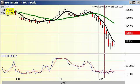Most of the indicators I follow have either made record lows, like the McClellan oscillator, or are in some sort of bear market parameters. So I've got to think we're going to have market turmoil for the remainder of the summer, and then see what we do in 4 to 6 weeks.